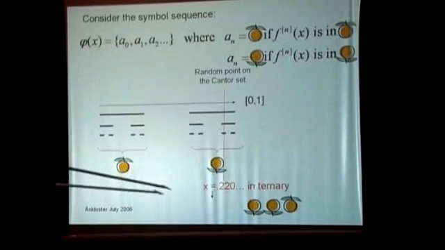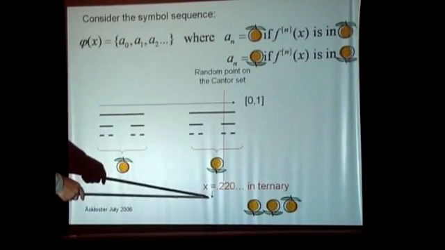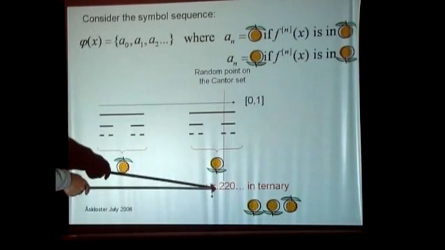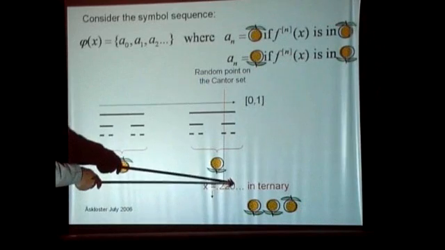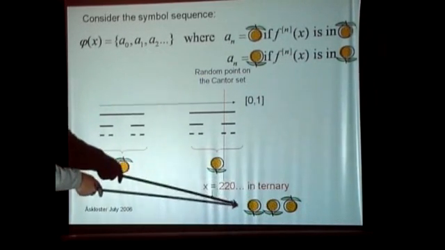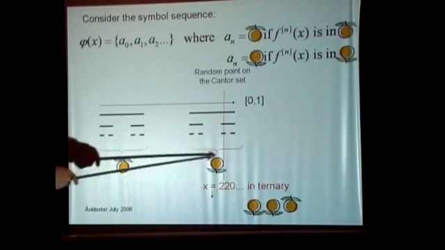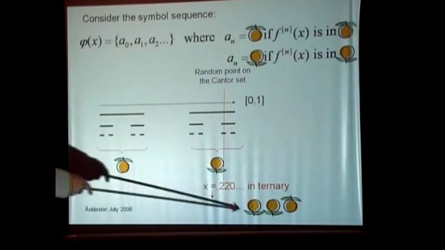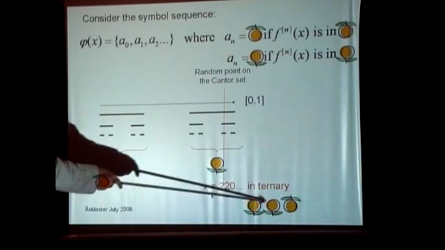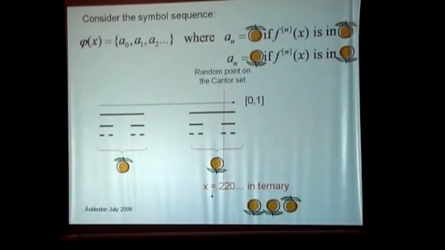Yeah, actually this seems to be a bit missing here. So if x was say my point 220 in ternary, so that's a point 220..., these are 2s and 0s, then under this mapping, the symbol sequence, at least for the first 3 elements, would be down orange, up orange. Well, okay.